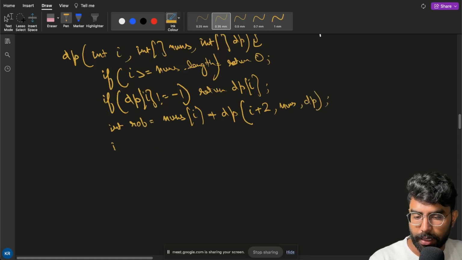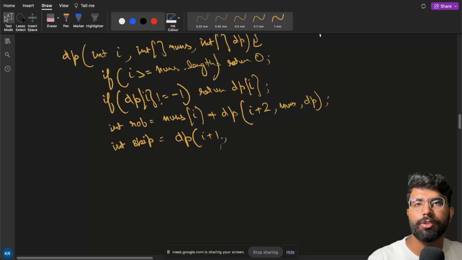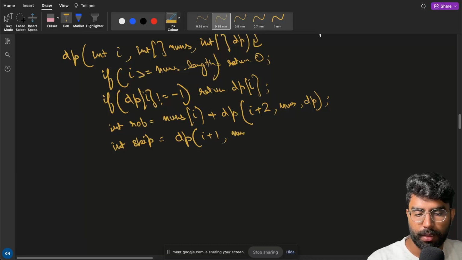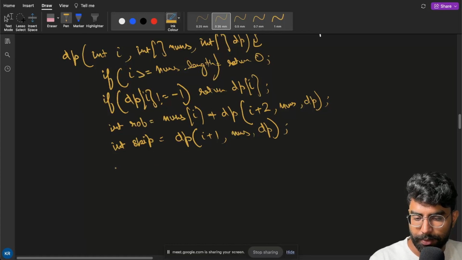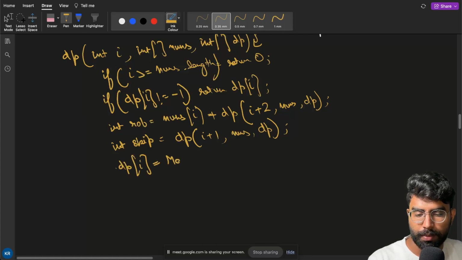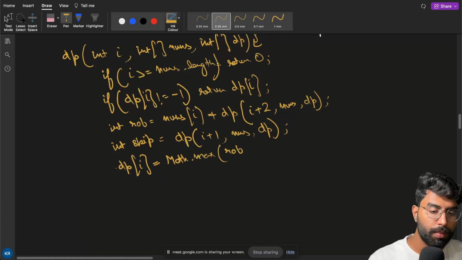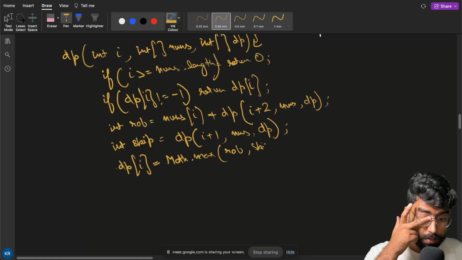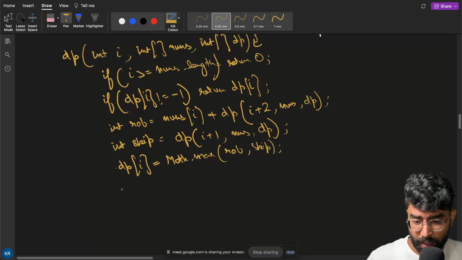And next int skip: for the skip we will simply call the recursive function for I plus 1, means move to the next house, with nums and dp. At the end we will store this value: dp of I will be equal to Math.max of both, rob or skip. Then we will return this dp of I.